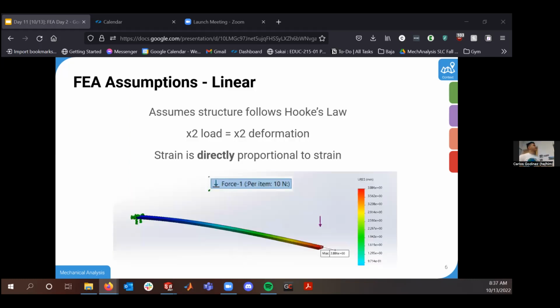For linear, that first one we talked about, this is the cantilever beam we did last week, just real simple. A linear analysis assumes that the entire structure in all directions follows Hooke's law, meaning F equals KX. What's up? The stress is directly proportional? Yeah, that should say strain is proportional to stress. It is just one, straight one-to-one. Thank you for that. If someone wants to fix that for me, thank you. We'll re-upload the slides after this, but it assumes the structure is directly related to Hooke's law. TLDR, if you double the load, you should get double the output, double the deformation.